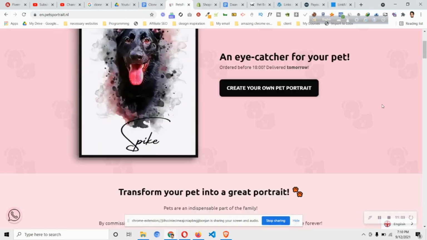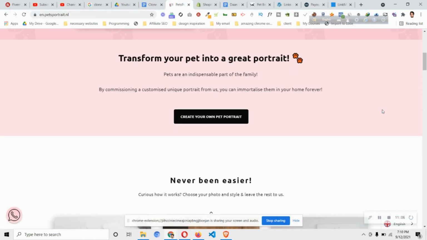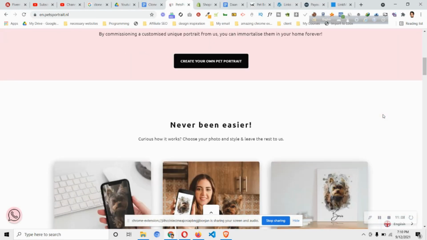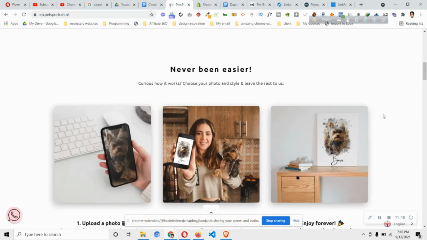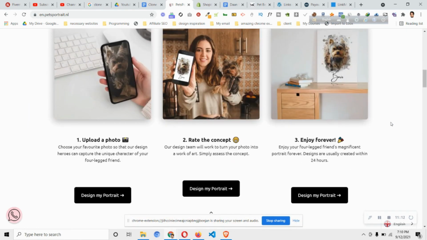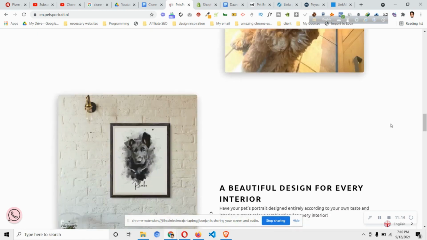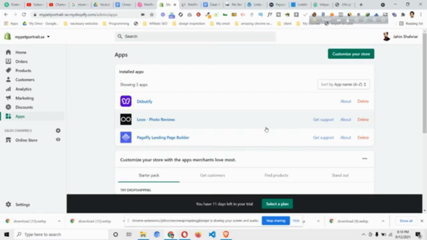I will show you step by step how you can design a custom home page, and the power of Pagefly. If you have similar things to clone or duplicate, how you can do that using the Pagefly builder. So let's start doing the design inside Pagefly. Okay, so to start doing the design in Pagefly, just come to the apps in our store and then click Pagefly app. Then it will open the dashboard for us.